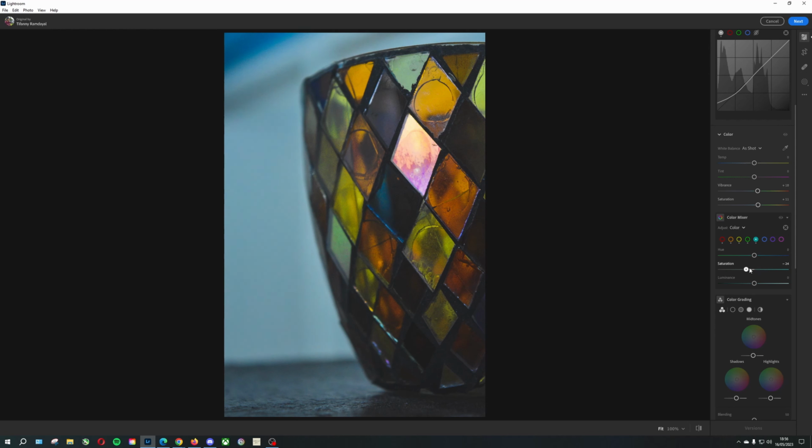What about this turquoise? Yes, you can see at the top here we've got some turquoise going on. Let's bring that up. Yeah, so there's quite a lot of blue in here. The only thing I'm bothered about is increasing that blue is increasing this as well. So I have to do something about that.